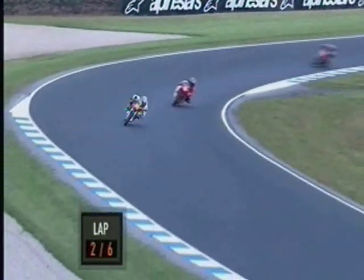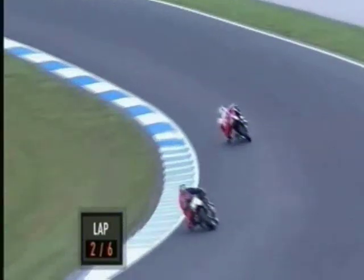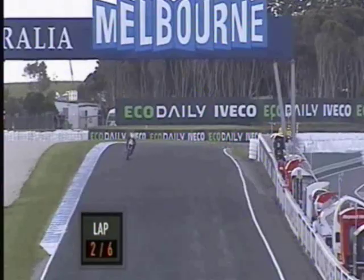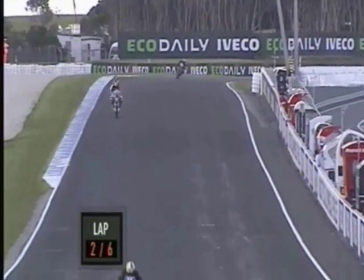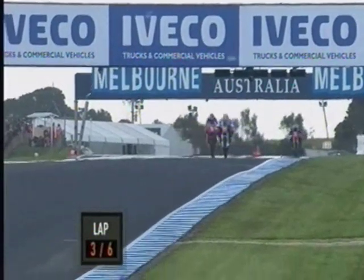The Moto Martin has been relegated to 3rd as Bo Beaton takes the Irving Vincent into 2nd spot. On their 2nd lap, there'll be 4 to go at the end of this one. Where's Robbie Phyllis? He's just disappeared into the distance. Bo Beaton will be trying his hardest to try and pull him in. Robbie Phyllis has got about a 200-metre lead over Bo Beaton on the Irving Vincent. I know Robbie Phyllis' attitude — he's just going to pull the pin, and if you can try and catch him, then we'll have a battle. That's exactly what he's done in the first 3 laps.